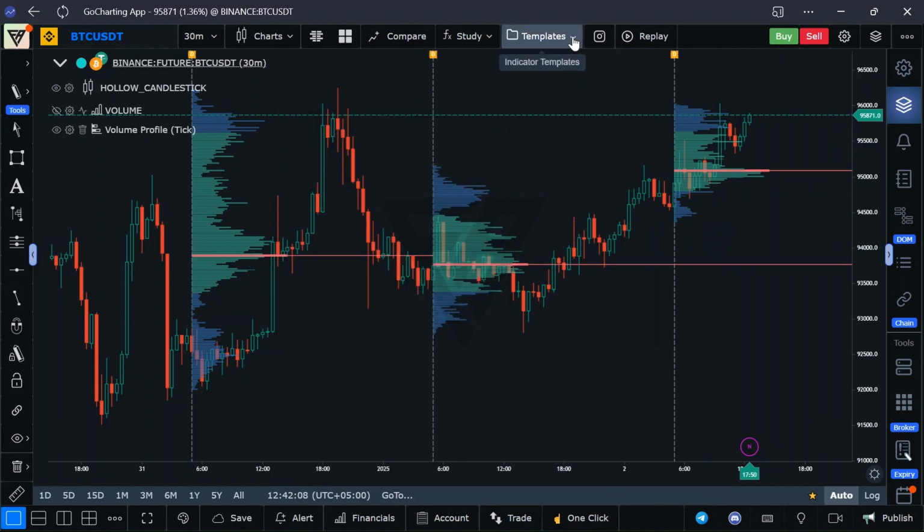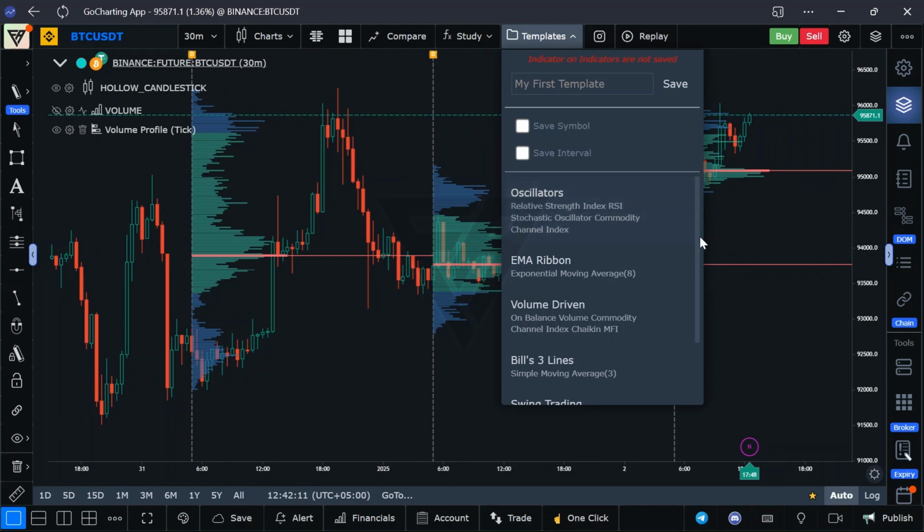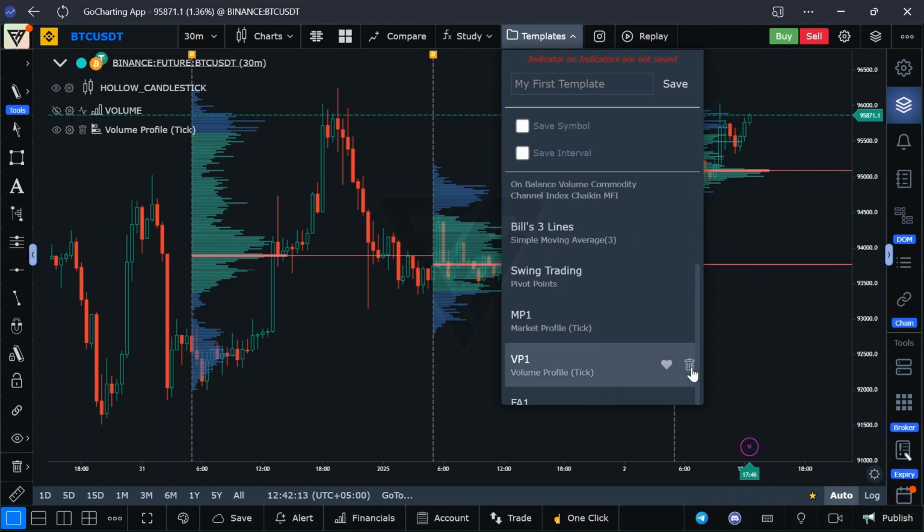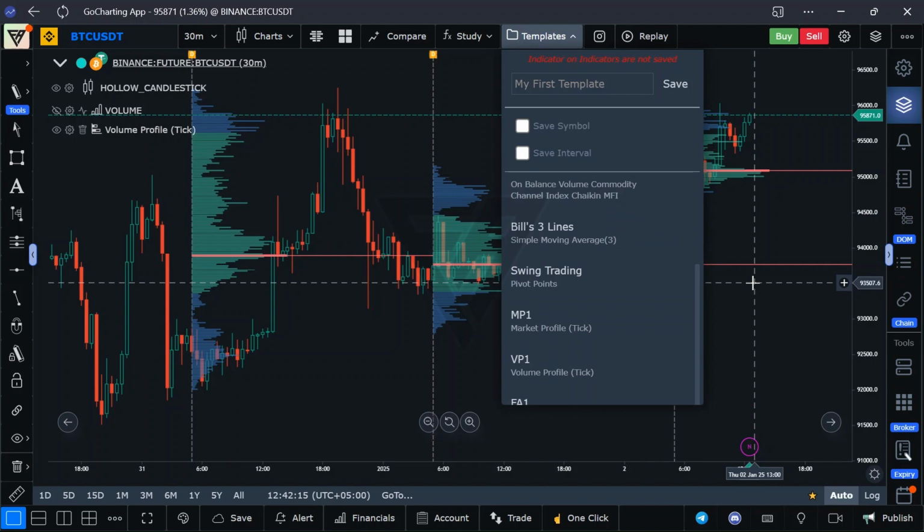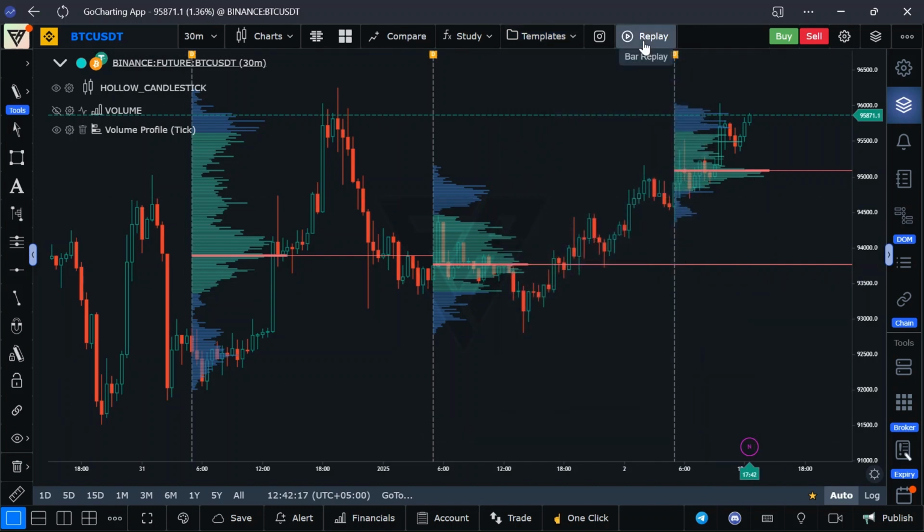Then in template section, you can save your indicator templates. You can backtest your setup using replay function.